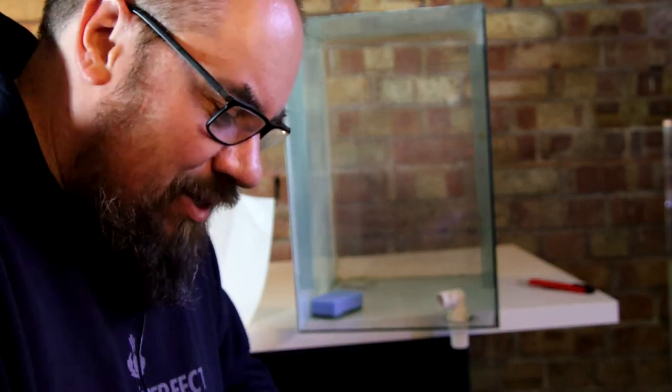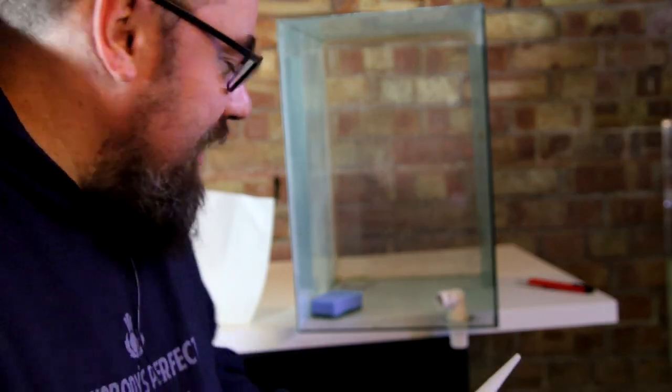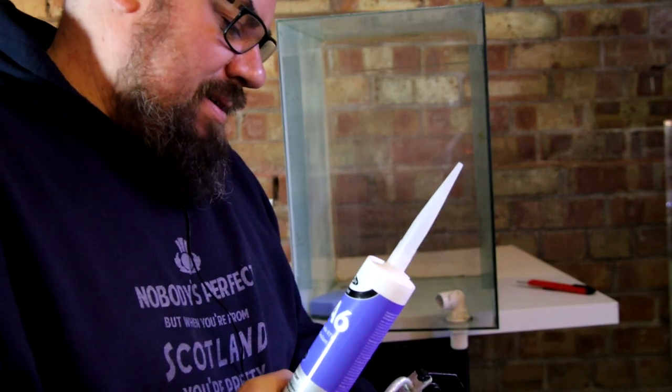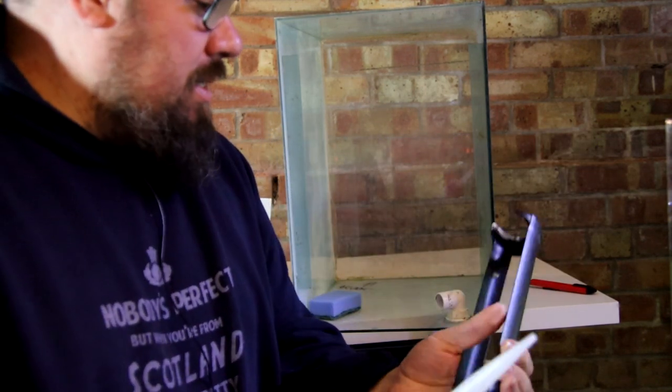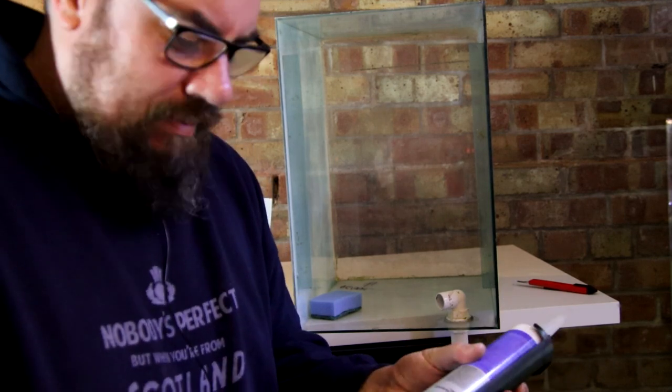And again, this is a good way to practice if you do have any old tanks or some fish room tanks or something, so that when you do come to do a display tank, you've got a little bit more experience and you know what it's going to go like. But my general approach is whack it on thick and clean up afterwards.